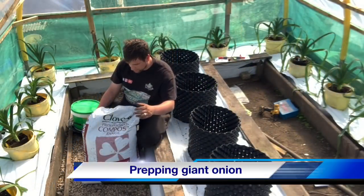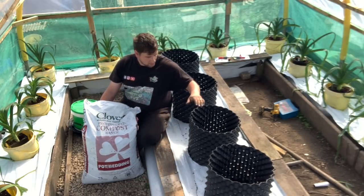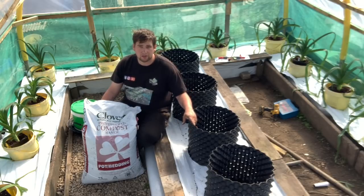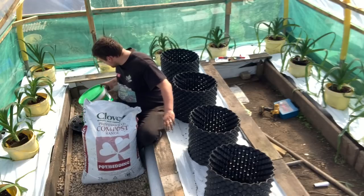So what I've got here is the Clover Professional pot and bedding. I've got me 40-litre air pots here. I've decided I'm going to put onions in here, 4 big onions. I've got 9, so it works out quite well for what I can get in elsewhere. 4 are going on the inside. What I've done is I've buried these down. I've taken the bottoms off, as you can see here.